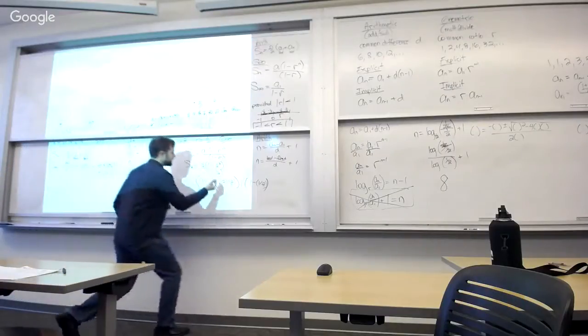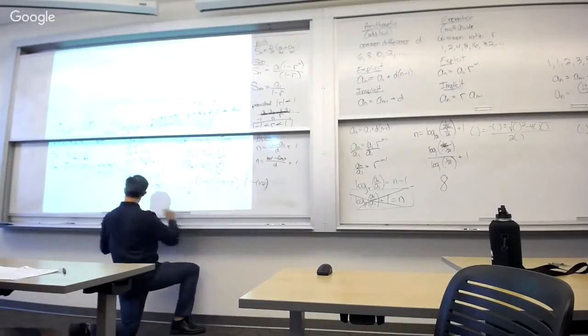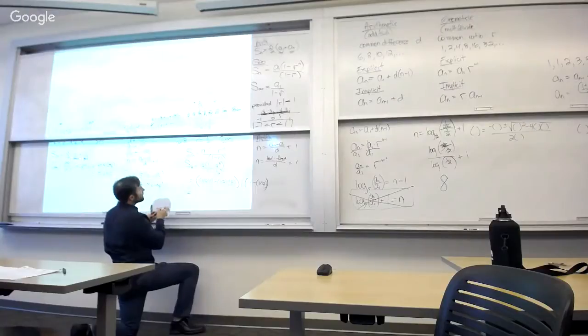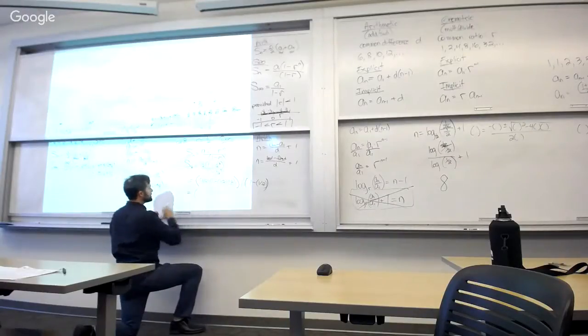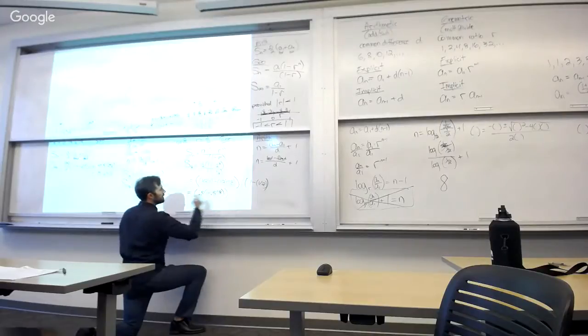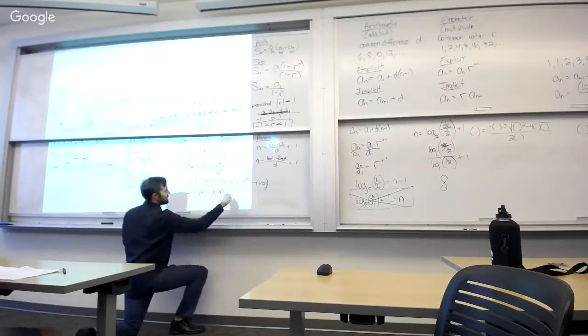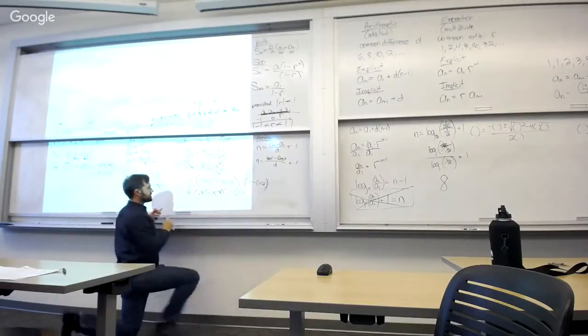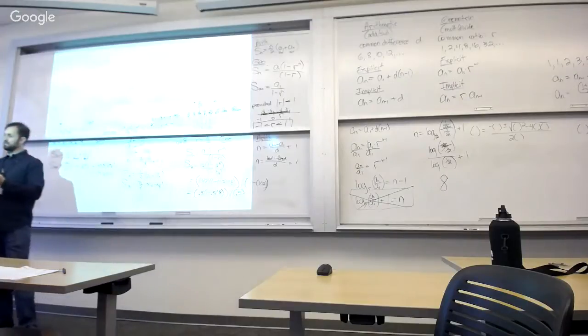Now, since 1 half is so easy to do as a decimal, couldn't we have also done 0.5 times 1 minus 0.5 to the 8th, divided by, and then I presume everybody can do 1 minus a half in their head, which is 0.5. There. So could you type it in that way with decimals instead? This time you could, because 1 half was easy to do as a decimal.